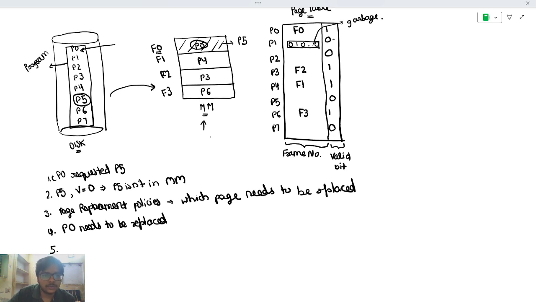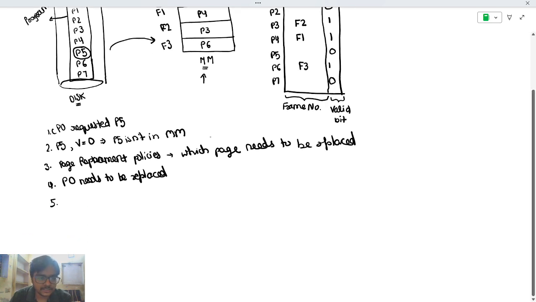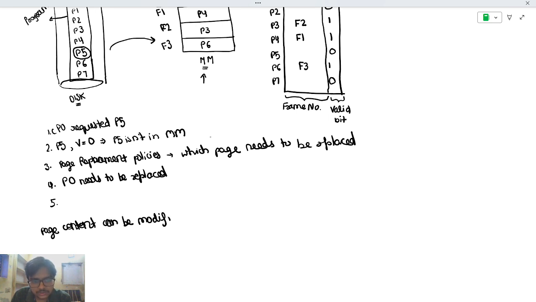But there can be a case in which the page content can be modified. Let's assume somehow the page content is modified. So P0 was modified.